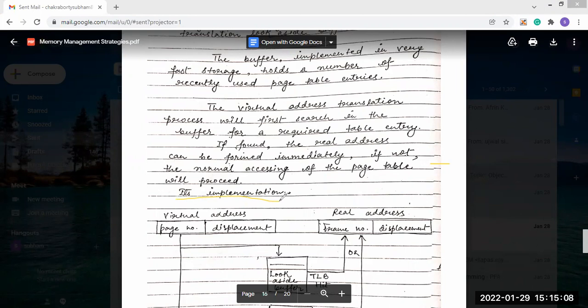If it is not found, then the searching will be as we have seen in paging. Then if we find it, it will form the physical address and go to the memory unit. Okay, clear till now?